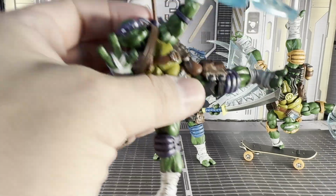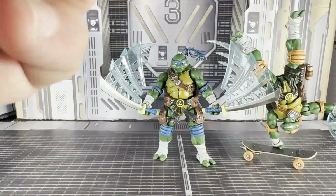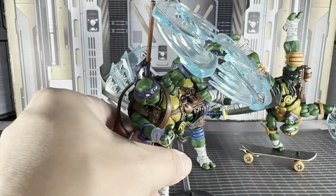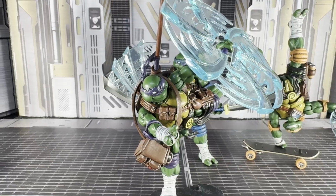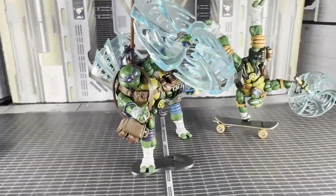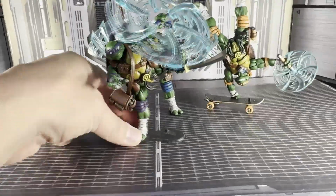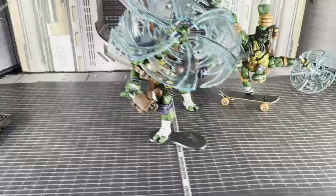I just want to show these guys off a little more. And if you're curious where I got these stands from, this is from the Archicore figures, those 1/35 scale soldiers that look like Warhammer figures. Some of them come with these stands, so I decided to use them for that. I think I mentioned this before. Yeah, that looks amazing. Look at that.